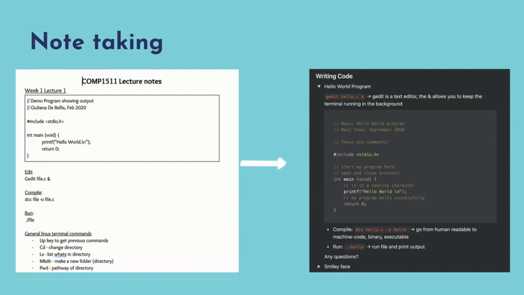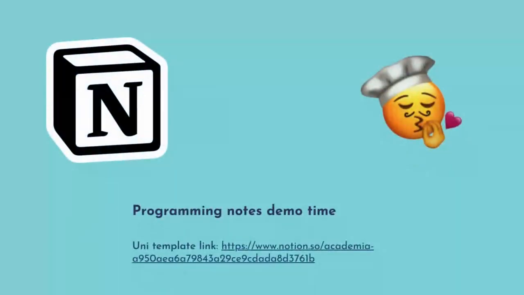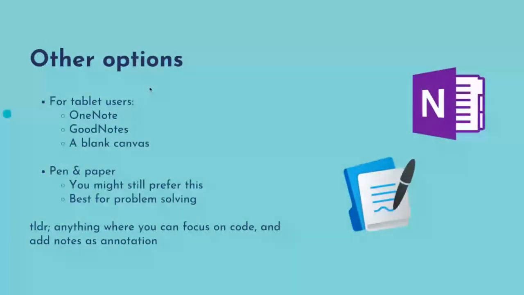I suggest Notion, but as you can see later on, I'll show you some other examples. They're on this slide here. OneNote is a good example, GoodNotes, or even just a blank canvas. I've spoken to some tutors who say that they don't really like taking a large set of notes, but when they get really stuck on a topic and they think they need to make themselves a little bit of a cheat sheet for later on, then they'll just make a blank canvas and draw some diagrams that help them understand things a little better. So you can try that as well if that works for you and you're a bit more of a visual learner. And some people just like pen and paper, completely fine.